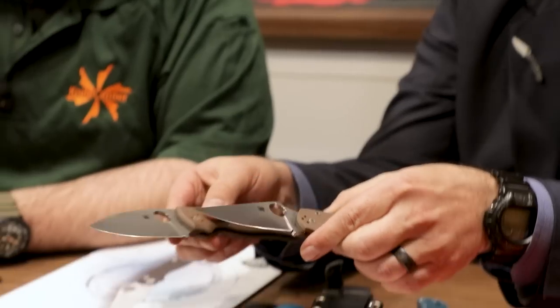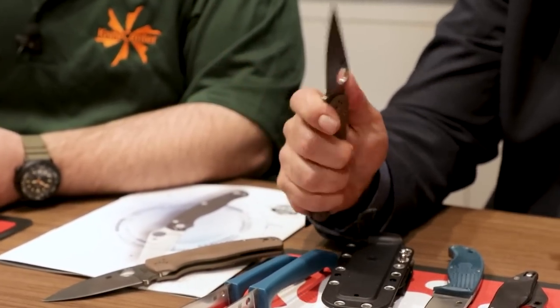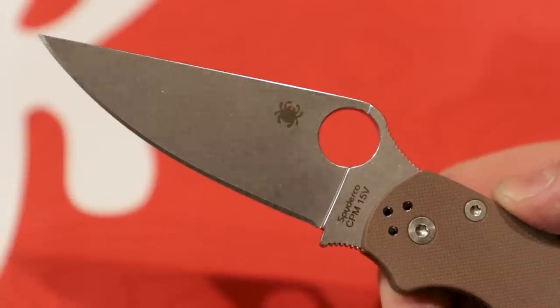Excellent. So where do you want to go next? How about 15V? Let's do 15V. All right. We're working with Sean Houston, also known as the Big Brown Bear. That's what that logo is on the back. One of the things that we've been focusing on over this last year is heat treat. And the 15V is going to highlight that.